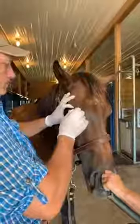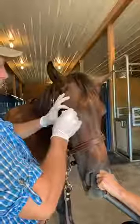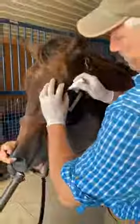Dr. Reiners, what do you typically use for the injection? Triamcinolone. Okay. Let's just put paracaine on here first. Paracaine will numb the eye and the conjunctiva where we're going to actually insert the needle. So it's just an eye drop, the same thing you get done at the eye doctor.